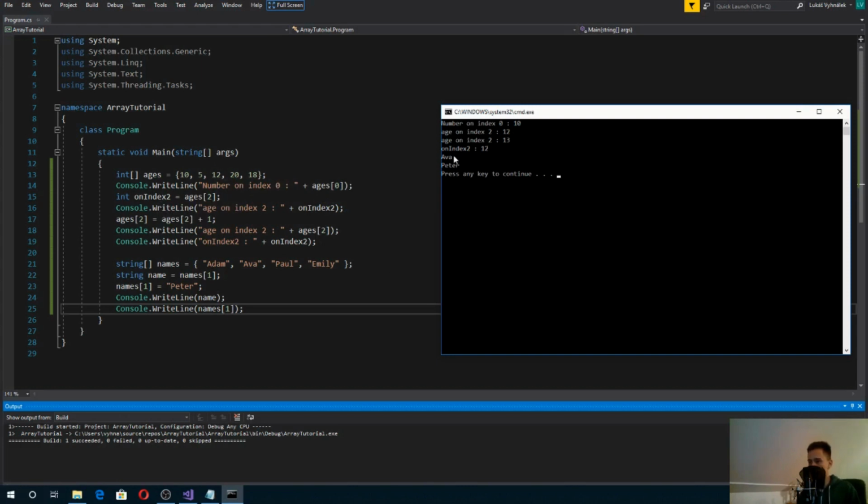Cool, that's okay. Then this line may be a bit tricky for you, but how the computer evaluates this thing is it takes a look at the right side first. Okay, so at the value, it first computes the value that it is assigning to the variable in here. So it takes a look at whatever is stored in here, that's 12. Then it does this plus 1, so that means this will be 13. And then it will set ages on index 2 to the 13.